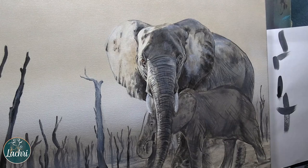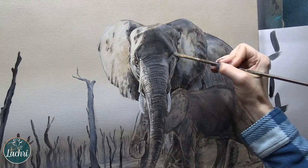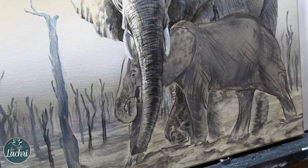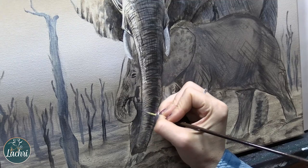I'm coming through and better defining some of these wrinkles. The wrinkles are not just dark lines — I'm going back over them and pulling highlights where the light would be catching, and this helps it to look more three-dimensional. You can see I've got some lights and some darks in there on those wrinkles. And I'm not inventing new lines — I'm putting highlights on the lines that are already there.